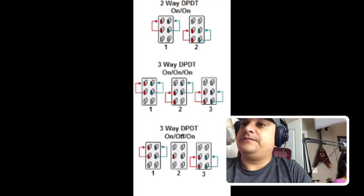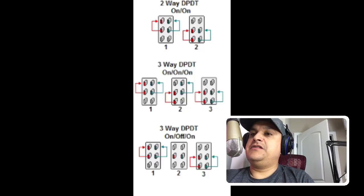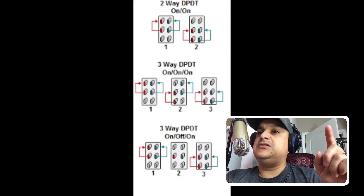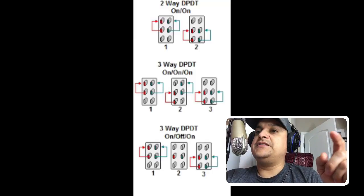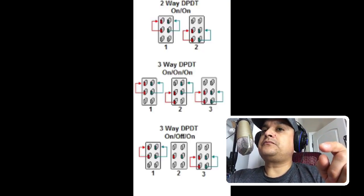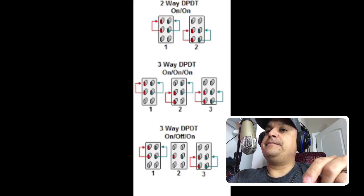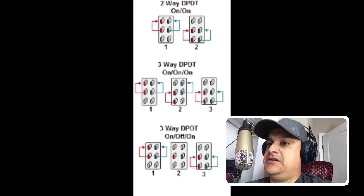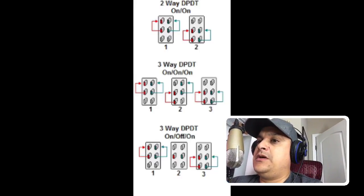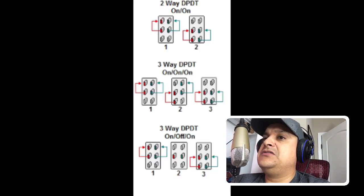So here we have my head in a box. We have a couple of different switches here. We have the two-way double pull double throw on the top in an on-on. We have a three-way double pull double throw on-on-on in the middle. And we have a three-way double pull double throw on-off-on on the bottom. So people were asking me today, because we added the top one to our website. So see how that works? Now, here's how you're going to do this, basically.